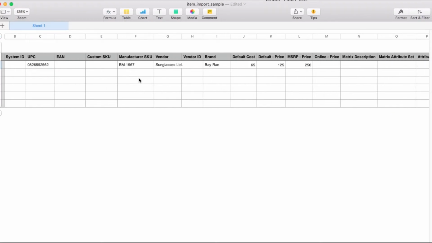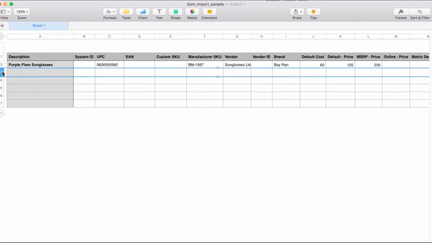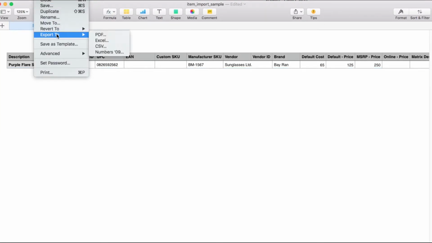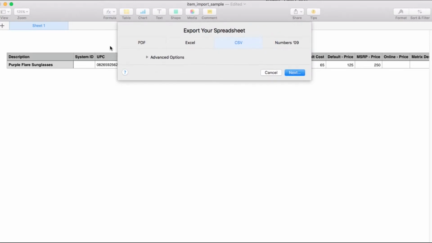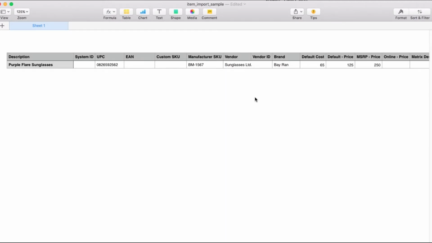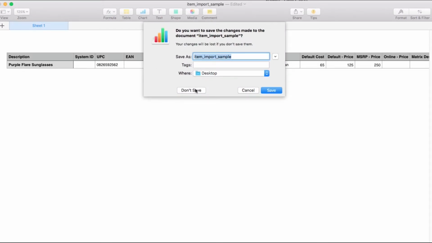So let's go ahead and scroll back to the beginning. Let's take out these rows here, and we'll go ahead and export as a CSV. Click Next, Demo, Import. I've always found it best to use a CSV when importing. It might not accept certain file types, or your Excel program might have messed up certain columns. It's just easier to export a CSV. That way you're working with basic data. So let's go ahead and close this.